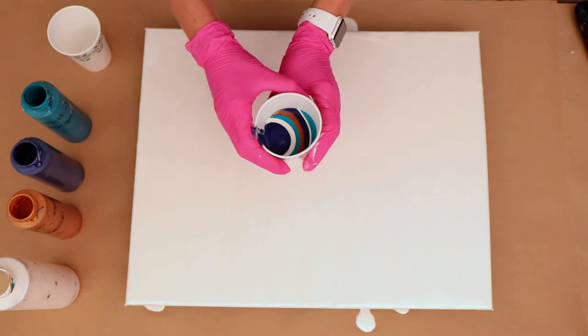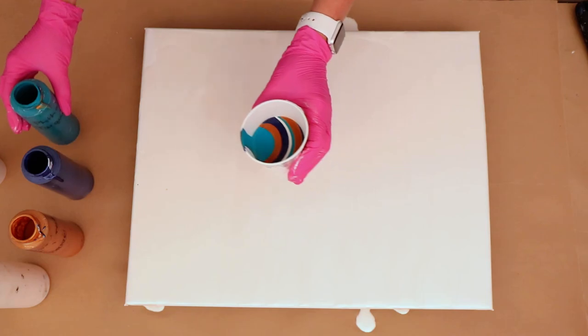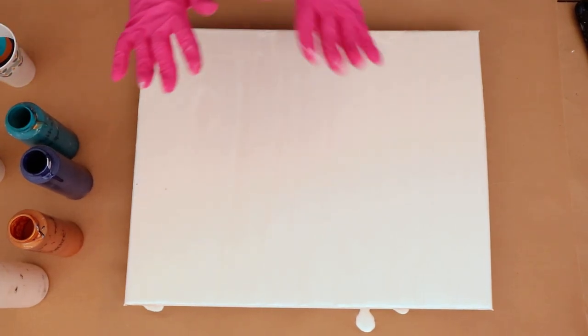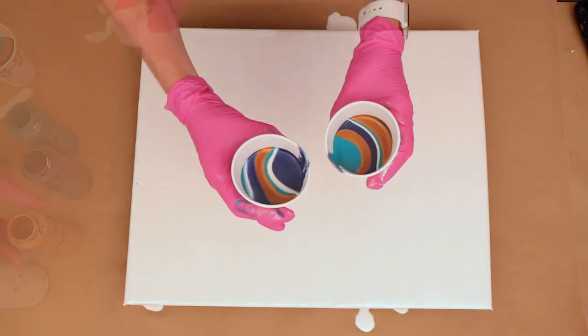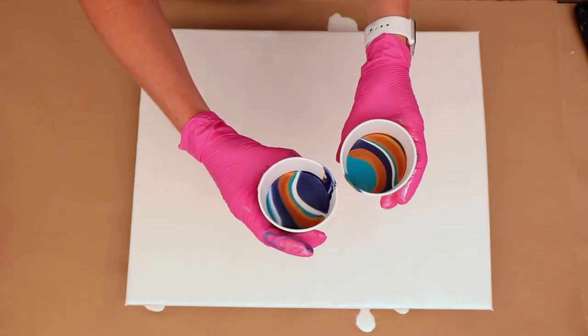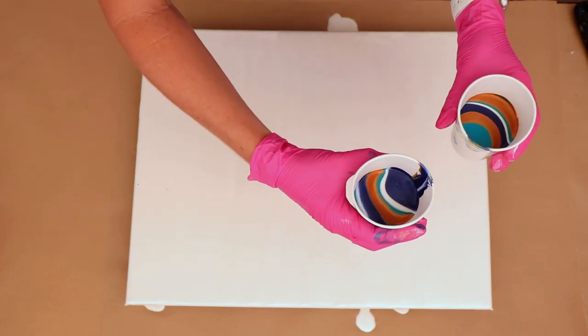Okay, so I've got the first one done. I'm going to go ahead and do the second one. Okay, so I've got all the colors in both cups. I'm going to do a little bit of cleaning some stuff up. I'll be right back. Okay, guys, so I've got both cups, and you can hopefully see that they're opposite.